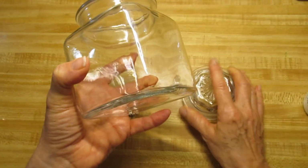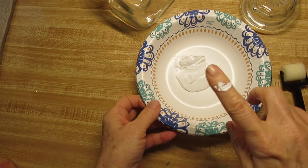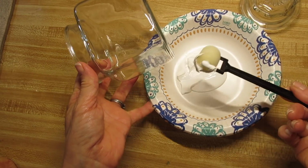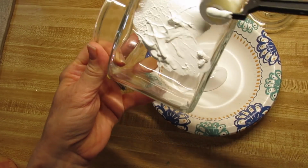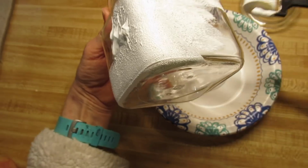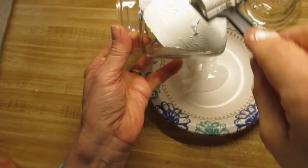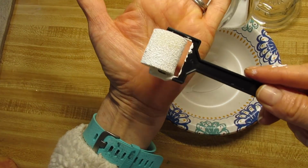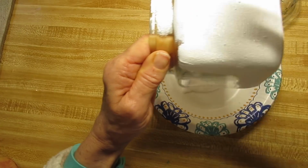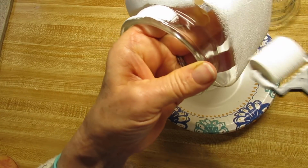So with all of that said, I'm going to paint this with my Martha Stewart chalk paint and cover the whole surface, and I'll be working on the outside today. I like to use these very small rollers when I am painting surfaces like this. And these aren't the easiest things to find. I will tell you what I normally go to, the art supply section of any craft store, at least here in the States. When you go into that department and you look in the area where they have all of the supplies that you need to do artwork that aren't the mediums, you can find these smaller roller brushes, and they just tend to give a nice even coverage on the first coat, and they don't leave brush strokes. It does leave a bit of a stone finish, which I love. So I'll finish coating this and put it aside to dry.